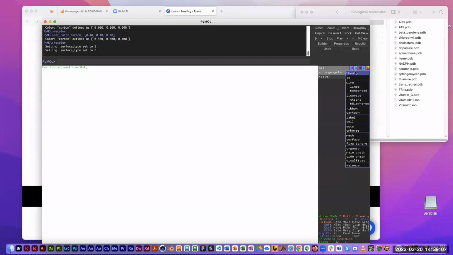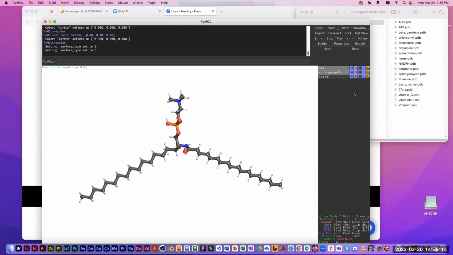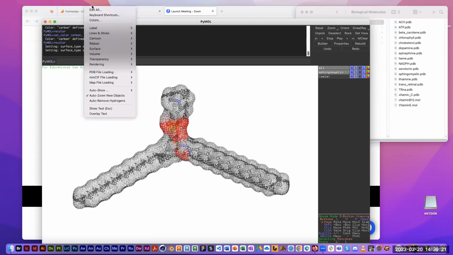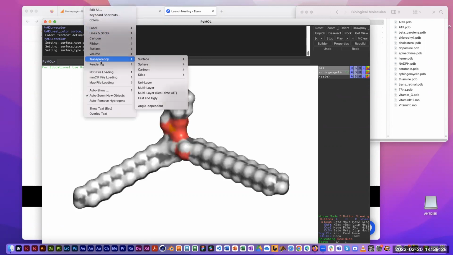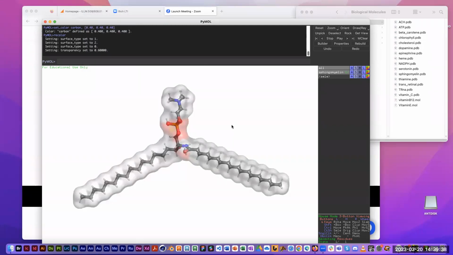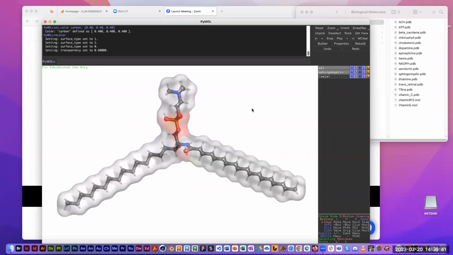If I show both, let's do a stick model, and let me add a surface to that. Let me change that surface to just solid though. But I can also go down here to the transparency submenu under settings, transparency surface, and I could make that surface partially transparent to allow you to see the stick representation on the inside. So that creates kind of a cool effect that you might want if you were trying to illustrate an image like this. Let's see, anything else? I think that's about it.